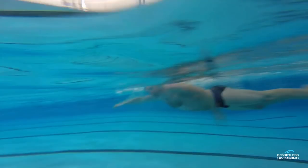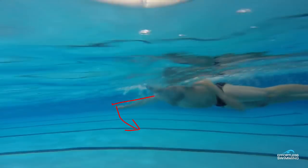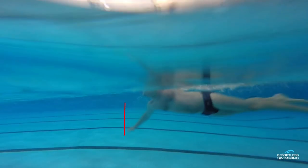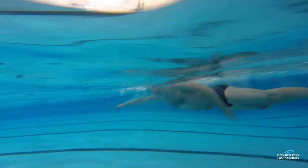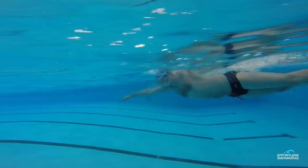Once the arm's out in front — from here through to about here — that's what we consider the catch phase of the stroke. Some coaches will talk about that as the press phase or the setup phase. Basically, if you're pressing down on the water too much, that will press the chest up nice and high, but it often has the effect of dropping the legs down. So if this swimmer can adjust his catch and get himself in a position where he's not pressing down too much, just getting his hand and forearm angled to press mostly back, that could also improve his body position.